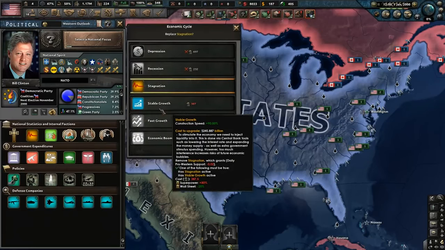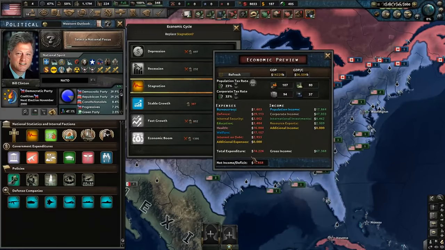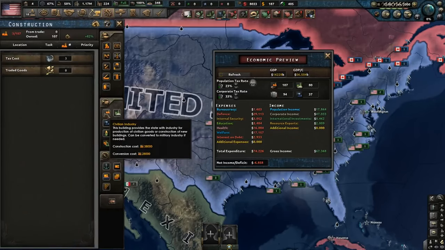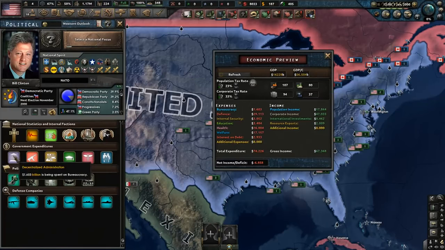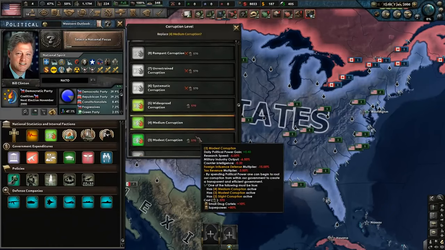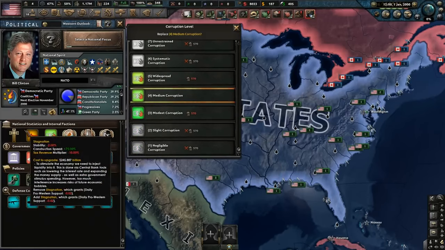All right, stagnation. We need to go with stable growth because we're currently in a huge amount of debt, which we need to fix. We can get that by getting more office sectors and civilian industry as well. But hell, with the United States, we could always just print money if we want. So we want to try and go to stable growth. We want to reduce corruption as well. Definitely going to go down to modest corruption.